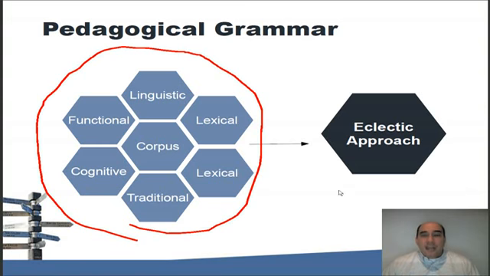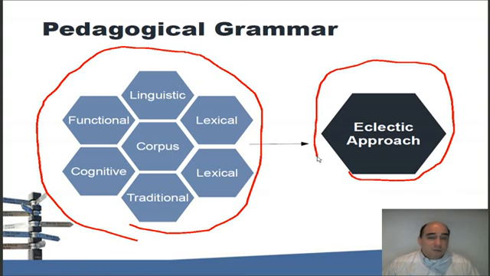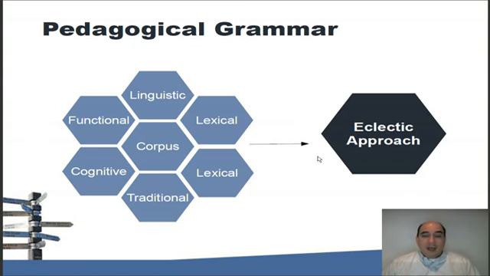So a good language teacher, according to the authors, and I think I would agree, I'm definitely an eclectic, is going to take more of an eclectic approach. I'm going to use all of these possibly. I'm going to use any means possible to get the ideas, concepts, rules, and understandings into my students' minds so that they can acquire language. So it's going to be multifunctional. There are going to be times where I'm going to be using two or three of these approaches at the same time in order to help my students learn.